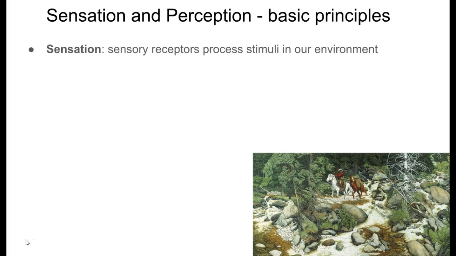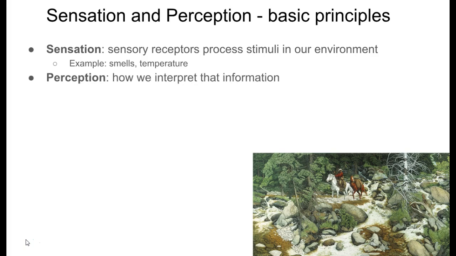The basic principles of sensation and perception. Sensation is when you take things in your environment, which we call stimulus, and our body processes them via sensory receptors that we have all over, in our eyes, in our nose, on our body. The example might be something like smells and or temperature that is received through our sensory receptors in our nose and on our skin, and that is sensation.